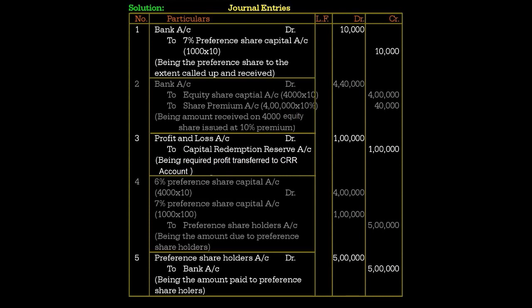You can write other entries, which are arrangement entries, making arrangement to get the amount of nominal value of the preference share capital and its premium, if any. If the preference shares are redeemed at premium, then you need that premium amount also. That also you have to arrange from the securities premium or divisible profit, depending upon the status of the problem. So all these arrangement entries will be written first, then finally these last two entries are written, that is the due entry and payment entry. This is the first problem.